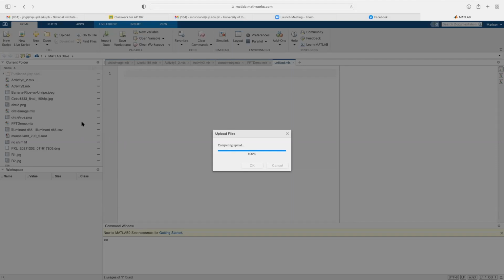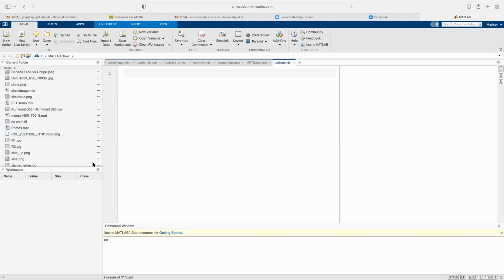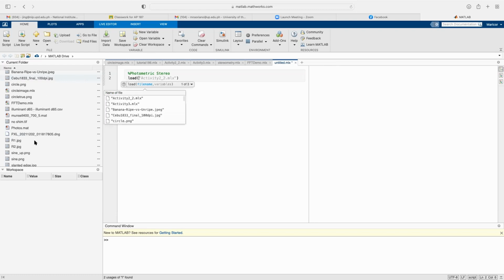Can you see it? Okay, here it is. Now there are ways of loading this. If it's a MATLAB file, it ends in .mat, so you can just open it using the function load.